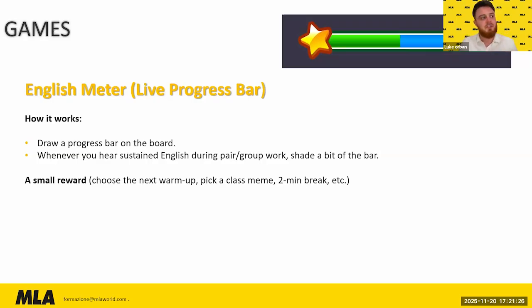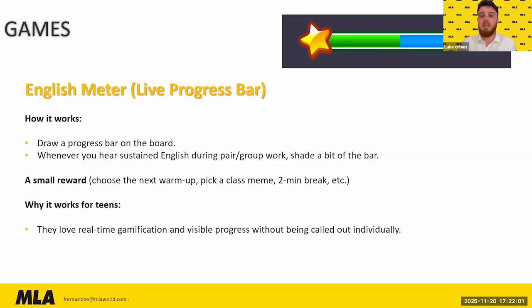And then the students who do speak the most English in that particular task or activity, you give them a small reward, right? So in the next lesson, it could be they get to pick the warm-up activity. At the end of the lesson, if you're doing memes, and making a caption for a meme, they get to select the meme, or even maybe that group gets a 2 minute break in the middle of the class whilst the other students are still learning. This will motivate the students to speak English for as long as possible.